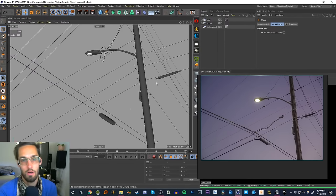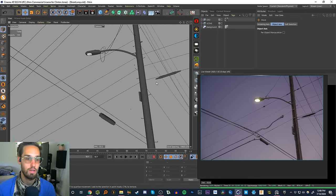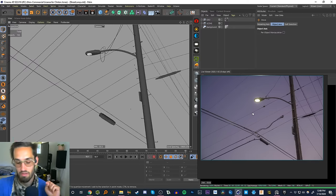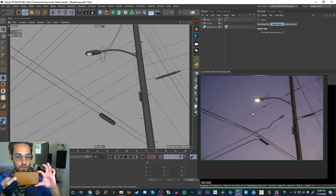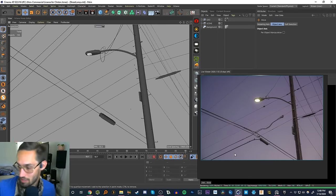Also, for those of you who don't know, next week I'm gonna be taking this scene and trying to get similar results in Unreal Engine, okay? Because I'm good with Octane and Cinema. I need to apply the same things and get the same quality out of Unreal. So this will be a nice experiment. That's next week, okay? And I'm gonna get some real-time volumetric fog going, and try and get some particles and flies, or not flies, they would be like moths or something underneath this light. And it'd be nice to get my phone hooked up to Unreal Engine to be able to film this scene all in real time. So I think that'd be sweet. That's next week.